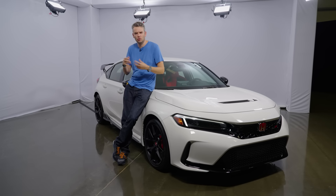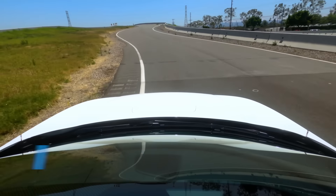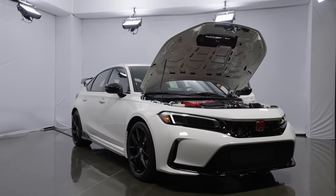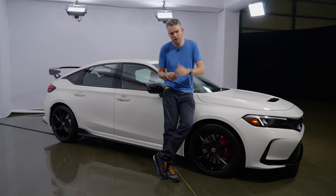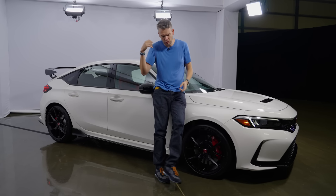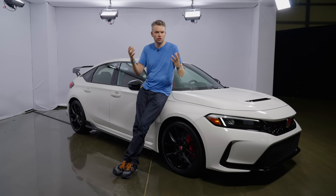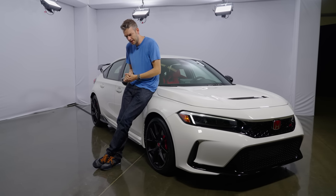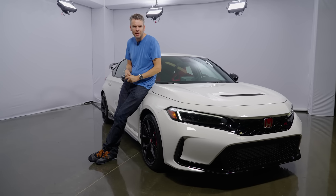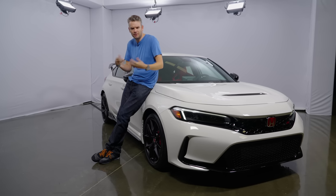So that's what Honda will tell us. Now let's talk about what we think. The old model had 306 horsepower and 295 pound-feet of torque. Honda could probably squeeze quite a lot more out of this turbo motor, but there is a balancing act. Unlike the rival Volkswagen Golf R, this car does not have all-wheel drive, and there's only so much you can ask the front wheels to do. With its unique suspension, electronics, and limited-slip differential, the old Civic Type R combated torque steer well — but there are limits to the physics. If I was a betting man, I'd estimate around 315 horsepower and 300 pound-feet of torque, which would line it up alongside the Volkswagen.